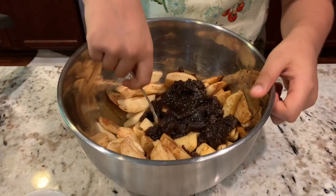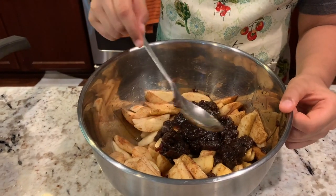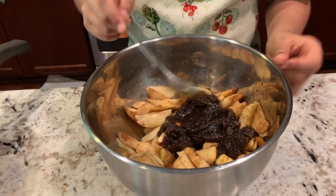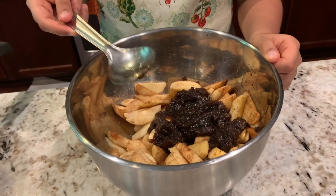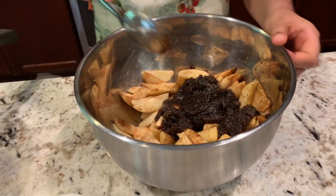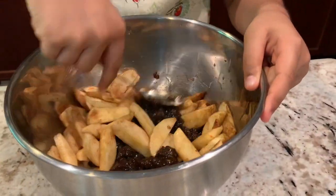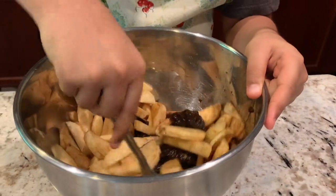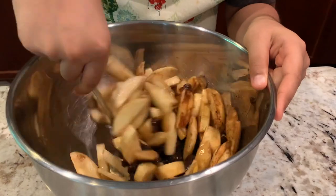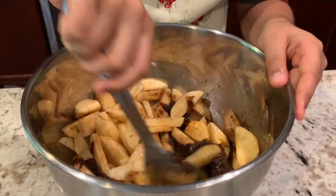So you see this secret sauce, I'm gonna start mixing, but I used coconut palm sugar, which made our secret sauce kind of brownish with that black kind of tinge, but if you use white sugar or granulated sugar, it would have been more yellowish, but hey, we want the healthy stuff. That 5 minutes of making the sauce really makes this apple pie amazing. And we're gonna mix all of this up. Make sure you get every last drop, otherwise you won't get that super duper flavor.